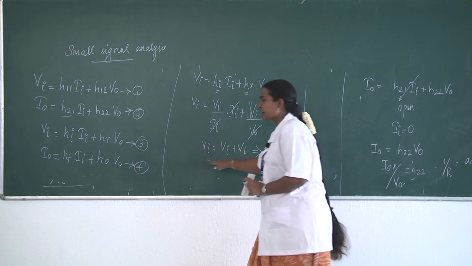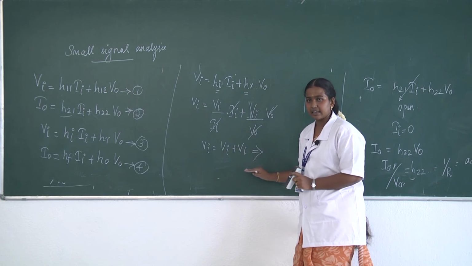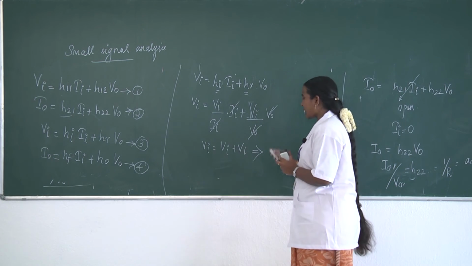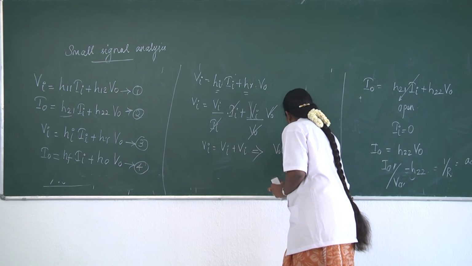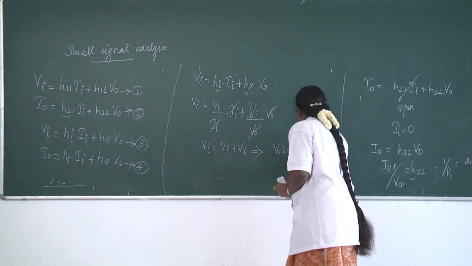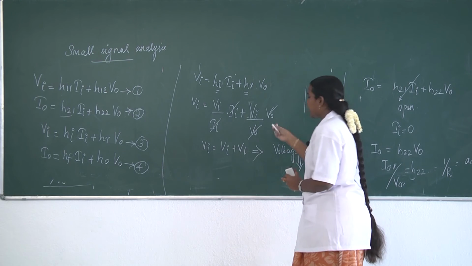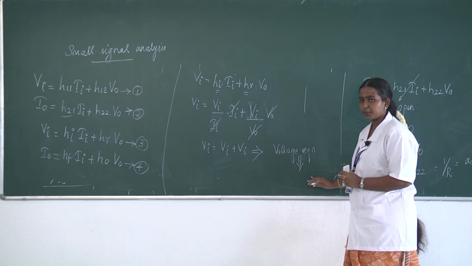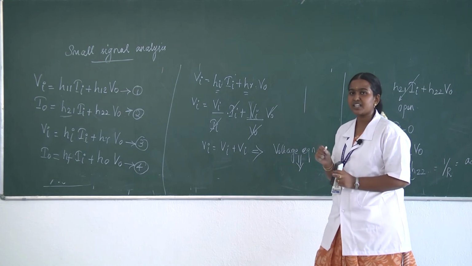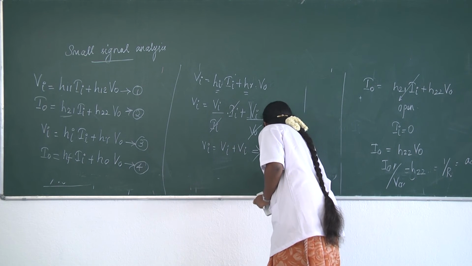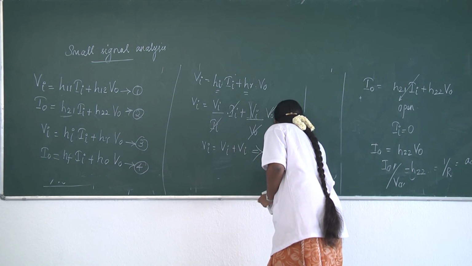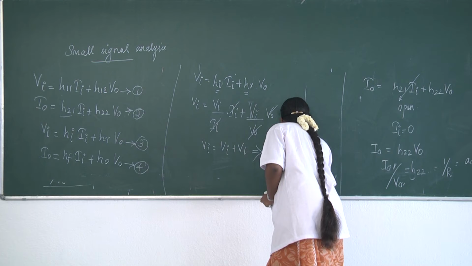See, this entire equation is in the form of a voltage. So I can name it a voltage equation, and I can draw an equivalent circuit for this particular equation using a Thevenin's equivalent circuit. Because this equation is full of voltage, we are going to draw it using Thevenin circuit theory.